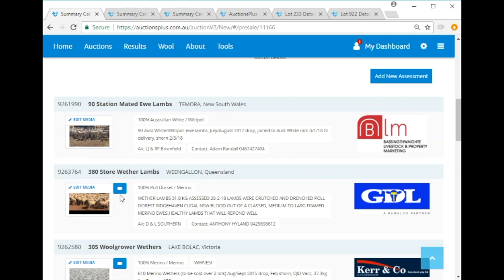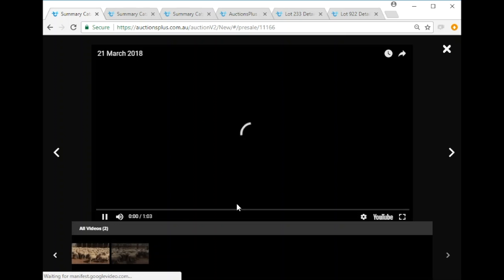There are also photos and videos available on each lot. Larger photos can be accessed by clicking on the thumbnail for the photograph, and you can also see the videos here.